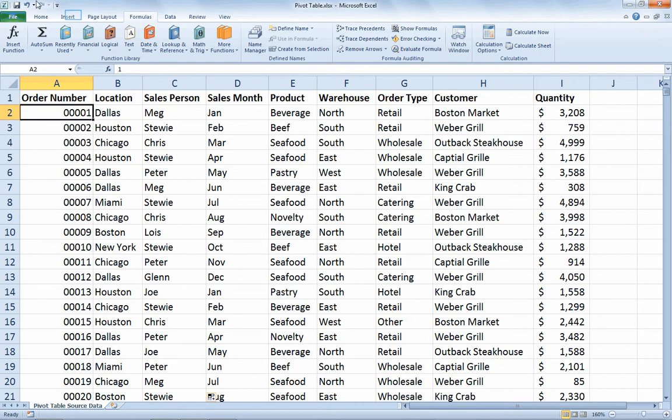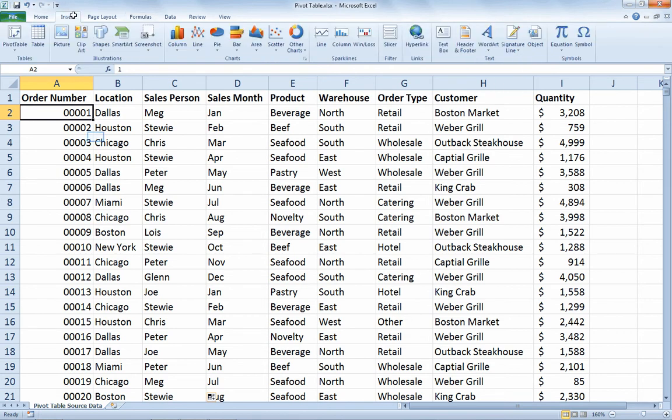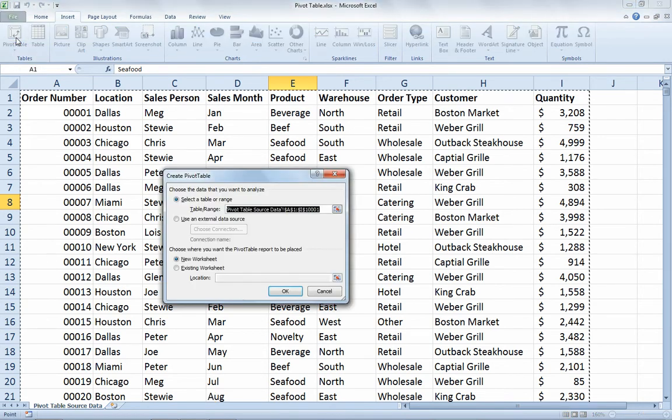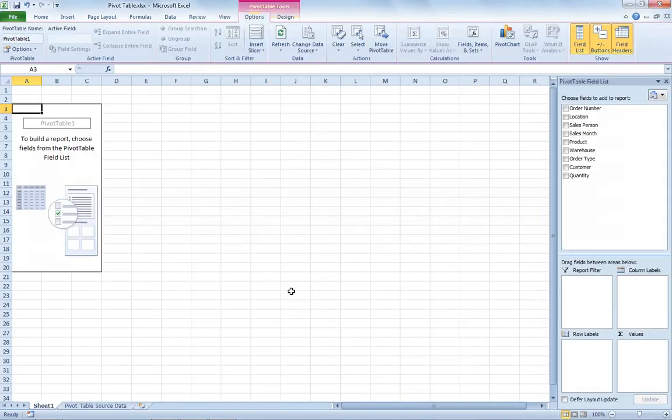So I will go to the Insert tab since I'm inserting a pivot table into my workbook. And as long as my mouse is clicked somewhere within this body of contiguous data, when I click Pivot Table, a dialog box appears asking me to confirm that my data goes from cell A1 through I10,001. And so I see the dancing ants going around the range that correspond to the range in this field here. And I do want my pivot table to go into a new worksheet. So I'll choose OK, and it takes me to an environment that looks like this.